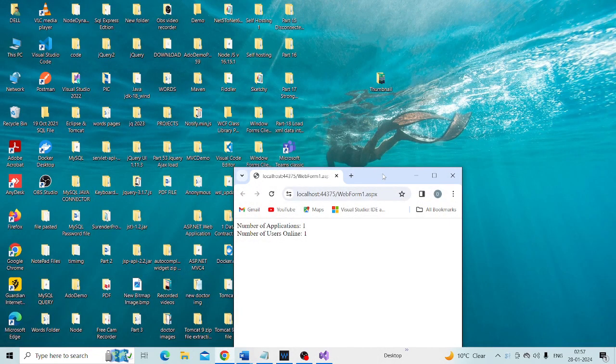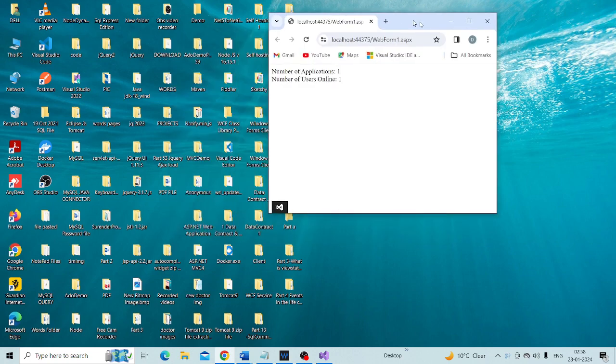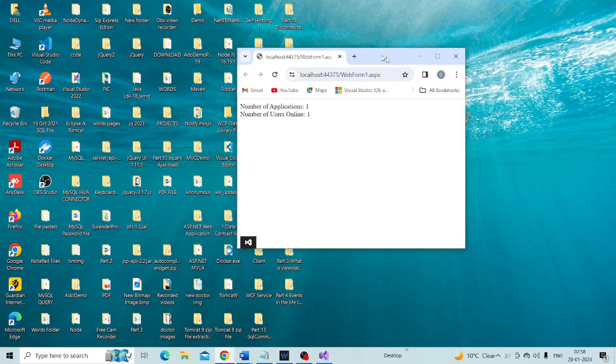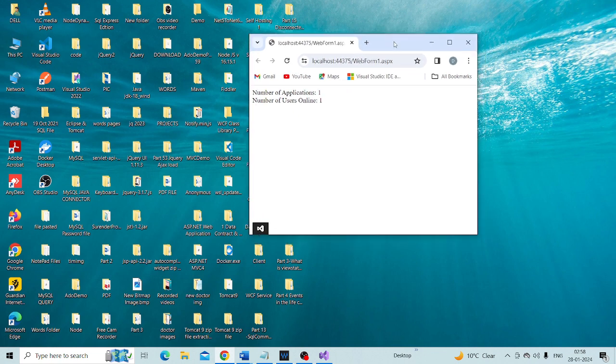Okay, as you can see, number of application 1 and number of user online 1. Now if you look at this, you can consider this as a session. Now this browser instance will have a unique session ID.